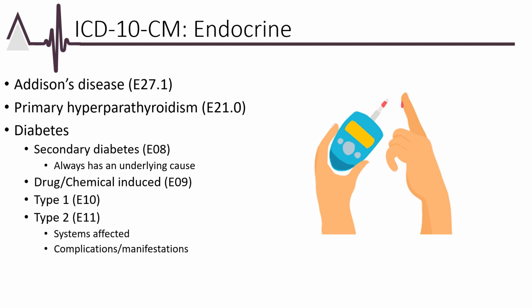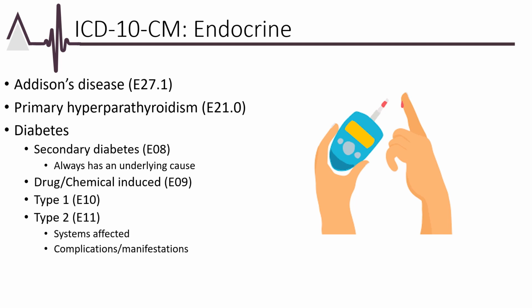Category E08 is used when diabetes is caused by a condition or disease such as cystic fibrosis or a malignant neoplasm. An instructional note at the beginning of category E08 states to code first the underlying condition. Excludes 1 notes provide additional codes that are not to be reported with codes from category E08.